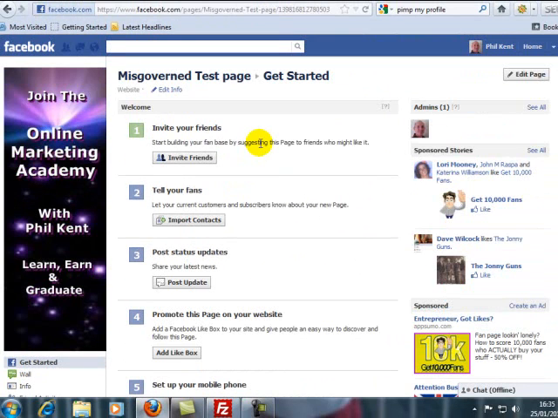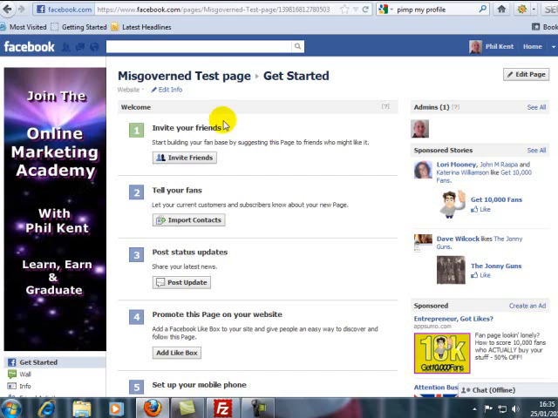Now, to get this on there, I'll just open up another tab for an old fan page, an old test page that I wasn't using anymore. So to start from scratch, a few people said to me, where do you get the coding from? Where do you put the coding and where do you get the app from? What you need to do is add an HTML app into your fan page.